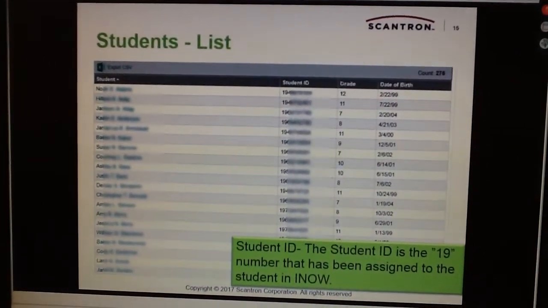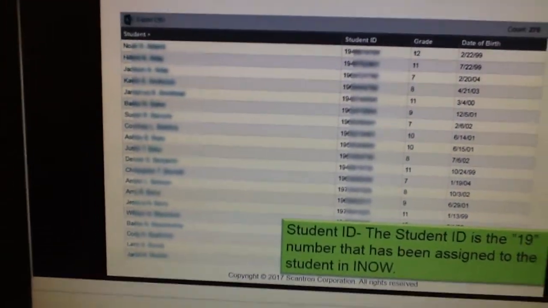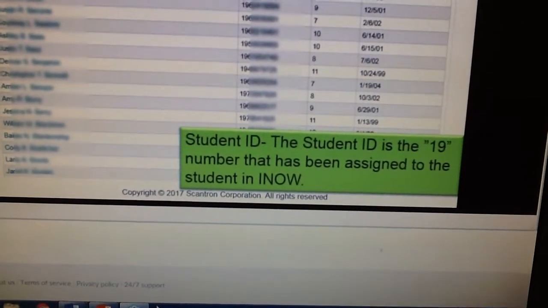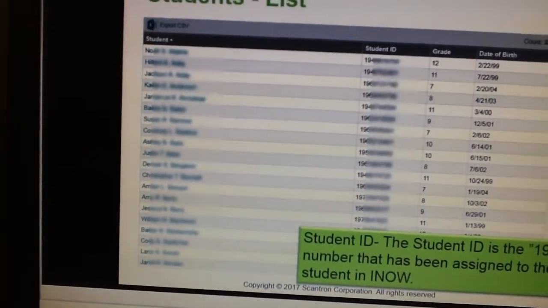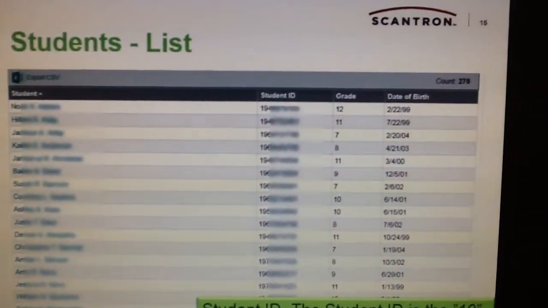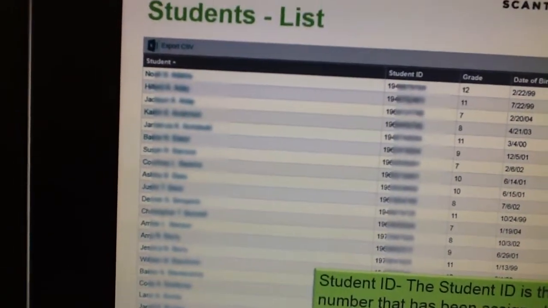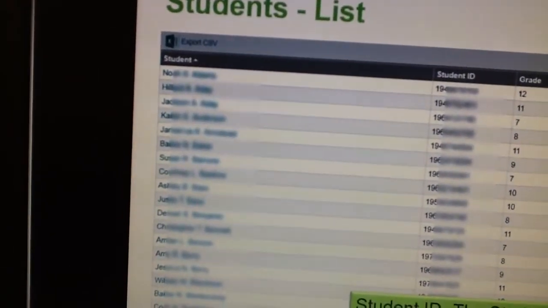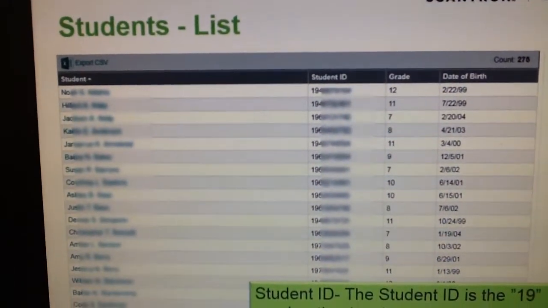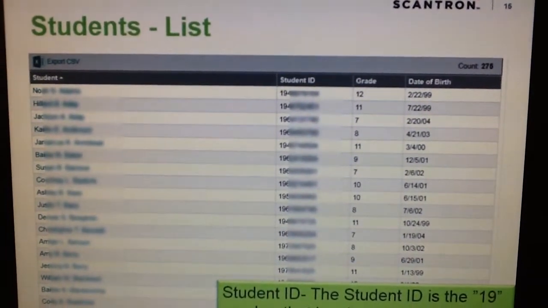Another option you can do is click on Students and get a list of your students that's not available under the menu for Students. When you click on the list link, you'll be able to see all the students enrolled in your school. There are several ways to sort these. If you look at the top of each column, you see an underlined word or an arrow located next to the header. And if you click on that header, it will sort by that column. For example, you could click on grade and it would sort it from the lowest to highest. You could click on grade again and it would sort from the highest to the lowest.